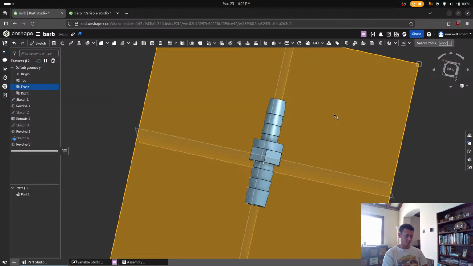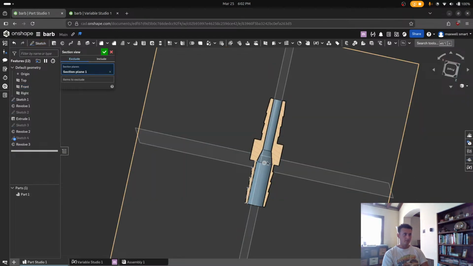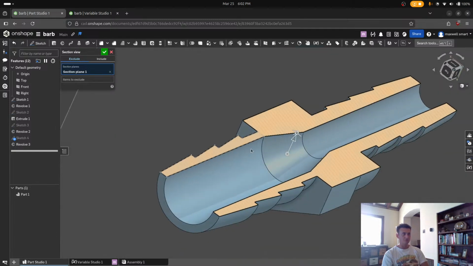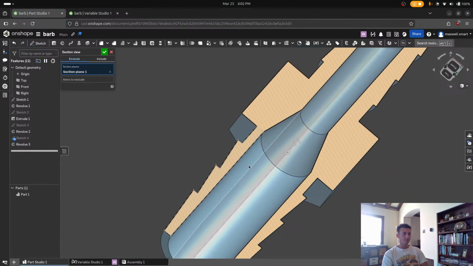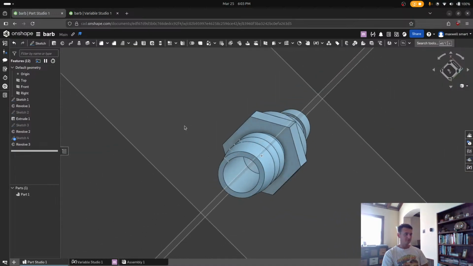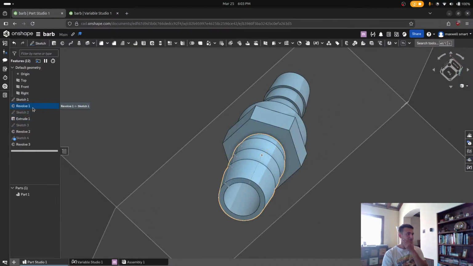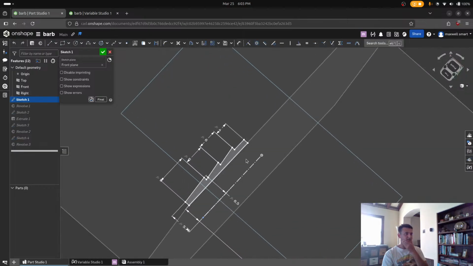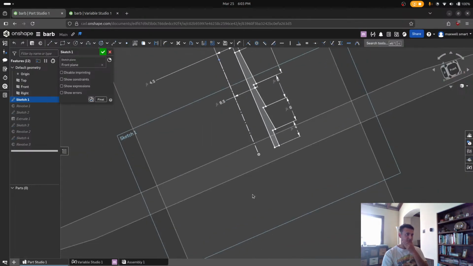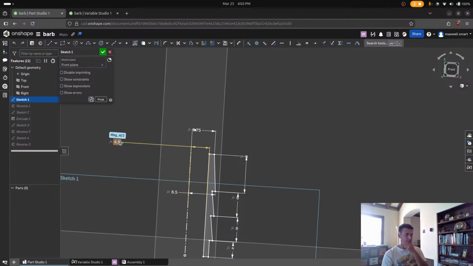Wait, what? Bro, these walls are too thin. Actually, we should just use the... I have an idea. Instead of doing all this crazy stuff, in this first sketch, big idea, I don't even want to use this.